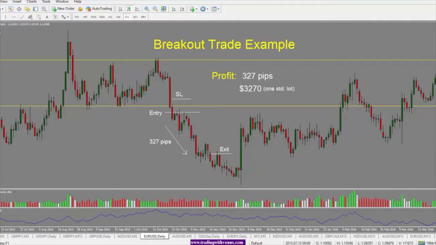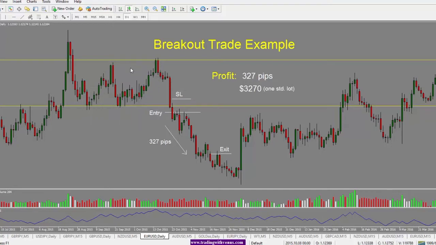Here we have the Euro US dollar daily chart. We have this top line here, which marks the top of the range, and we have the bottom line here, which is our support line that marks the bottom of the range. The price has been fluctuating between the top line, the resistance, which is at 1.1480, and the bottom here, which is 1.1114. Every time price gets towards the top, it bounces off and comes down. Every time price gets to the bottom of the range, it bounces up towards the top of the range. So this is called range-bound trading.